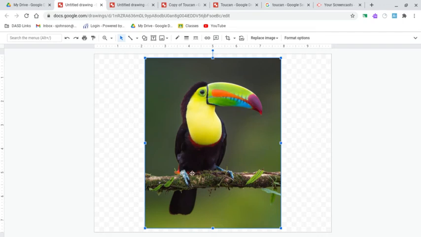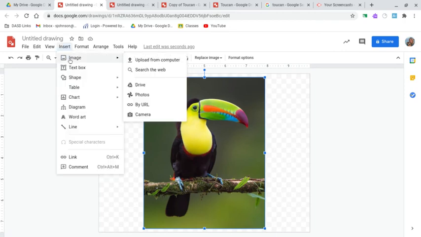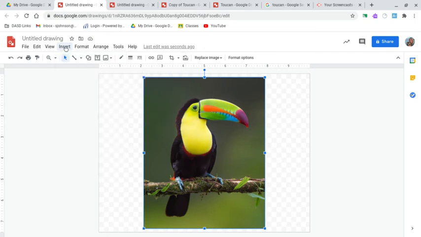So this first video is going to be really short. I just want to show you how simple it is to insert a photo. You can also use the insert option and upload an image from your Google Drive if you want to. I like taking it directly from the internet. So you're free to use whichever method you like.